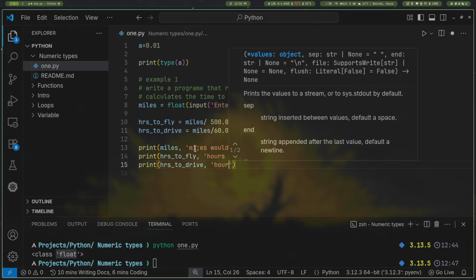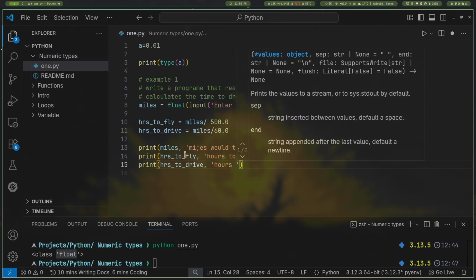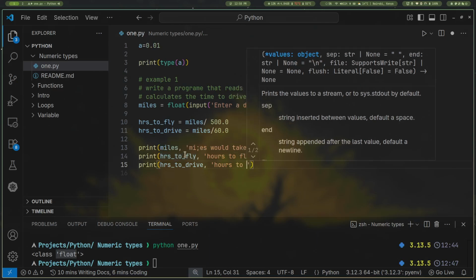Basically, I'm just writing what is supposed to be seen in the terminal.